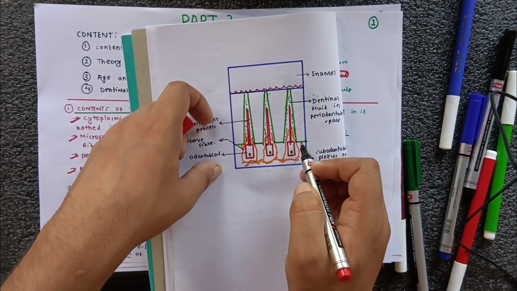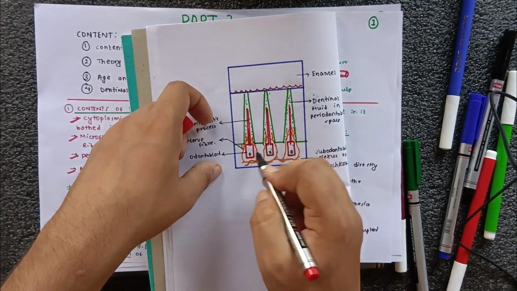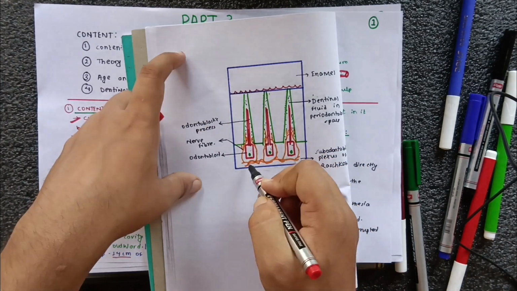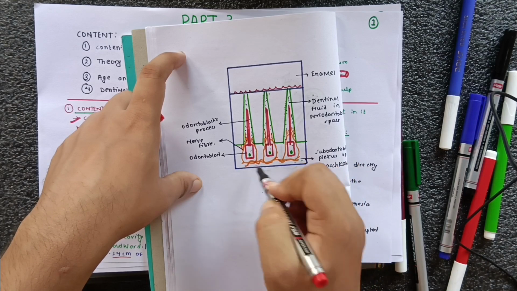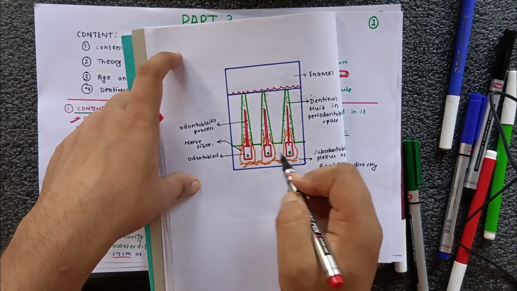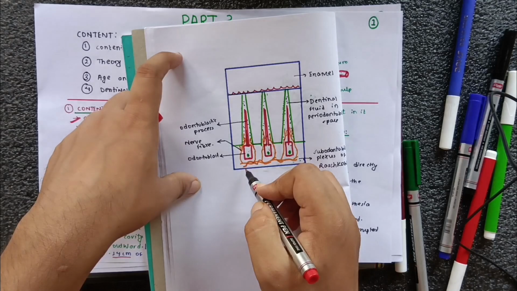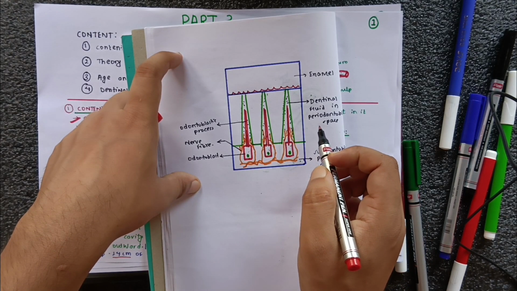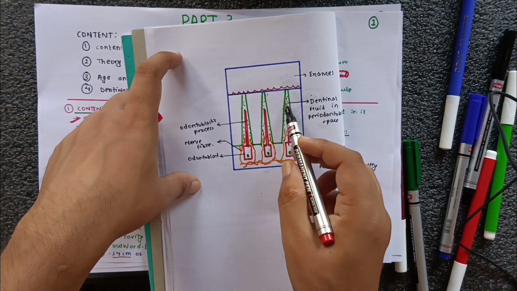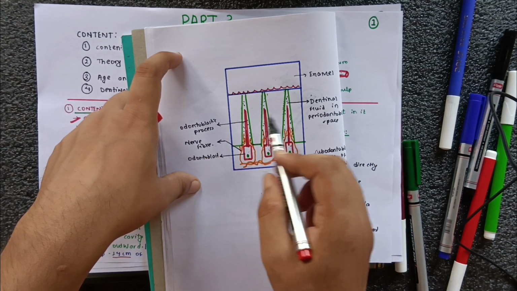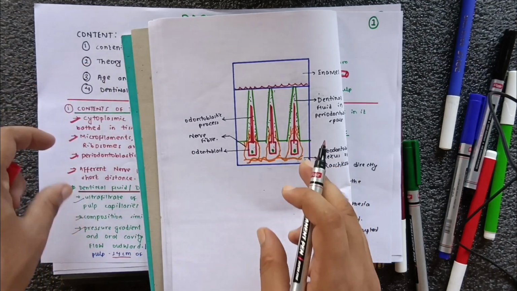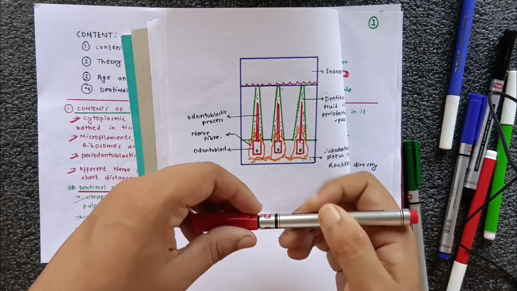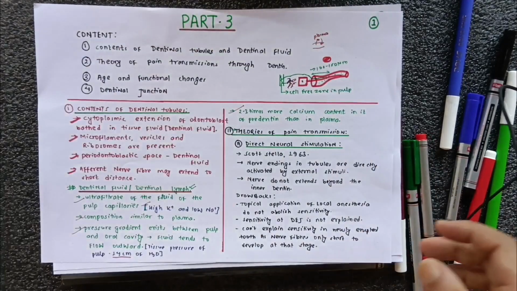and dentin junction. This is an odontoblast, this is an odontoblast, and the process arising from the odontoblast is the odontoblastic process, and these are the nerve fibers. This is the subodontoblastic plexus of Raschkow, and this is a nerve fiber arising from the subodontoblastic plexus of Raschkow. Now after that, we can see the dentinal fluid in the periodontoblastic spaces. From this diagram you can have an overview of the contents of the dentinal tubule. After that, the theories of pain transmission.